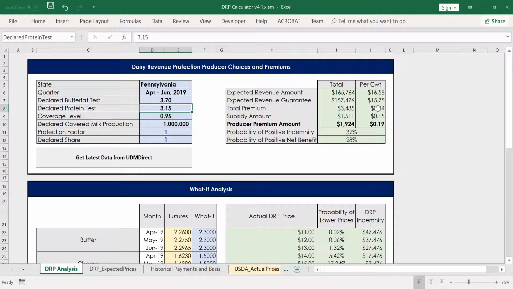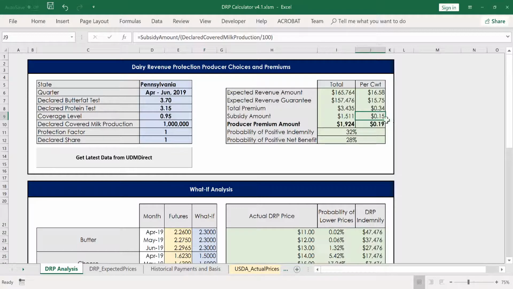So 34 cents premium, 35 cents indemnity over the last 82 months. But because the insurance is subsidized by 44% subsidy for 95% coverage level, then you have the subsidy of 15 cents, producer premium 19 cents.